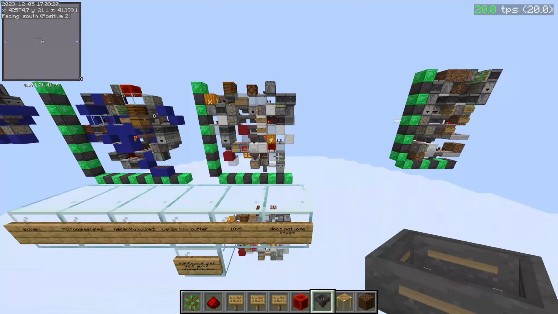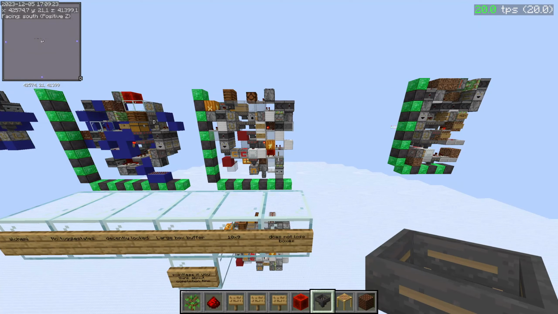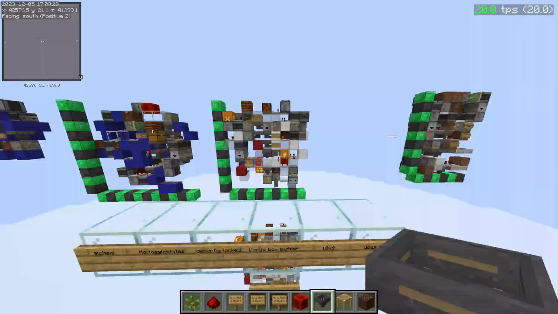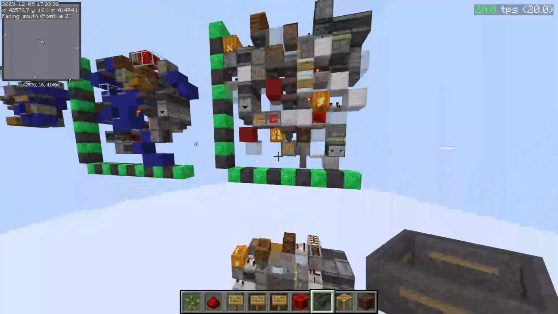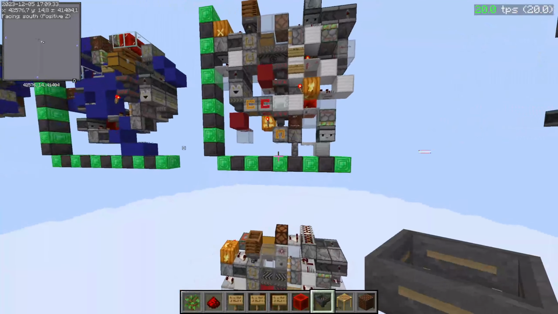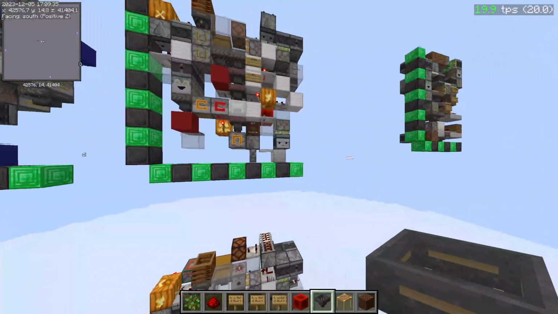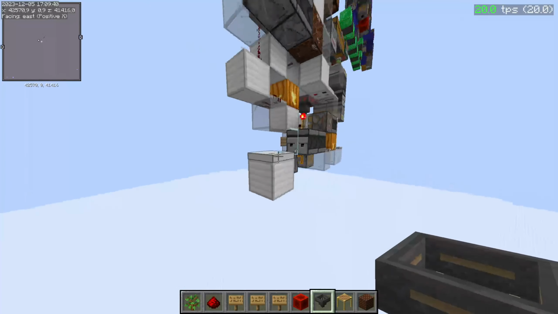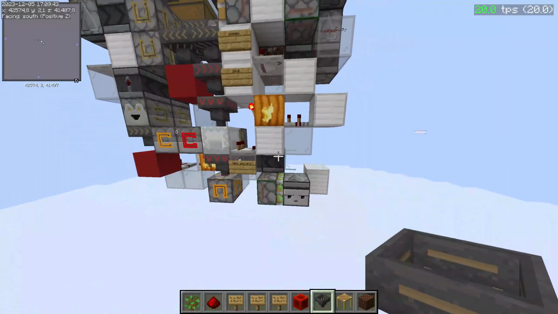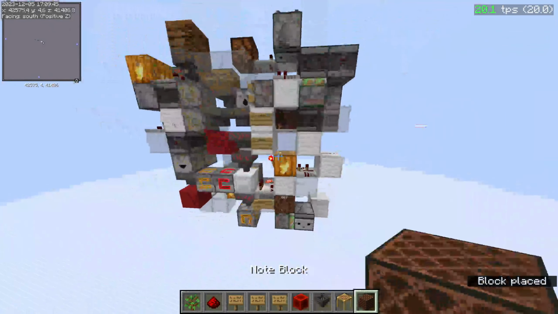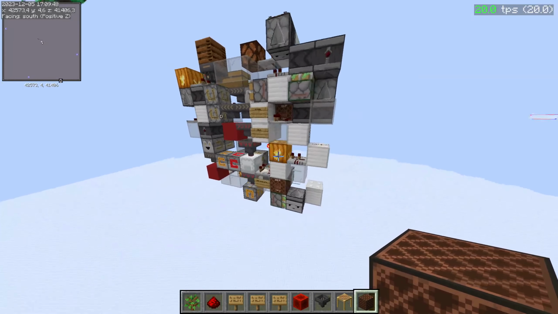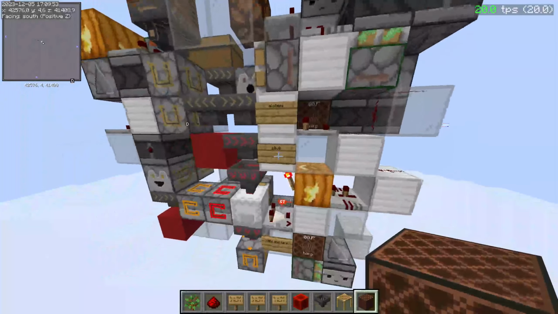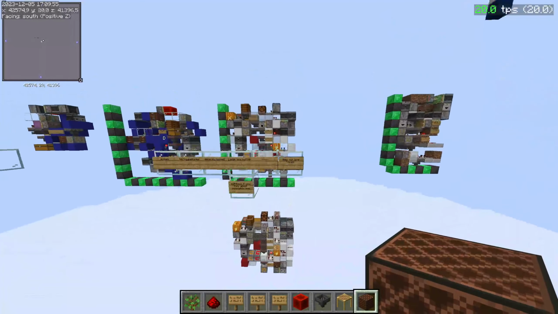So what are the features I wanted for my loader? This is pretty good. You can see there is some compacting potential, you could say, but it's pretty good. I just want to mention before I get into mine, me and Lars came up with a way to shave off this layer, and that's down here. This is really just what we did. Oh, right. There's supposed to be a note block right there. Either way, disregard that. So that shaves that layer off. So then it's reduced to a 10 by 8. But we can get smaller.